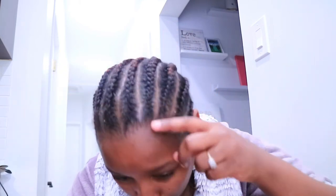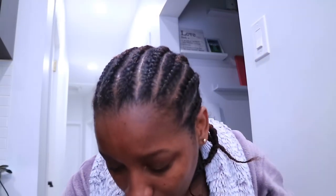When I braid my hair down, it's super easy when I'm wearing the wigs too, because when I'm wearing the wigs, I actually get to completely oil my scalp as opposed to when my hair is up. So the wigs kind of help out with that. And now that the thing on my forehead is gone, I gave my hair a week or a week and a half for it to go away. Now I'm going back to the wigs because my hair is out.